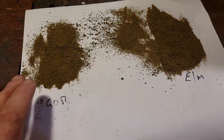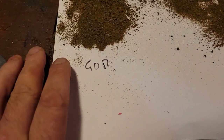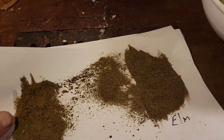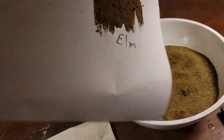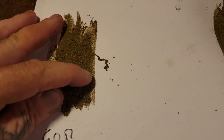So what I did as a test before I went to the dollar store, here's the Elmer's Glue and here's the Gorilla Glue. So let's put this stuff back into the bucket here and see if there's a difference. So this feels pretty hard. It feels pretty good.